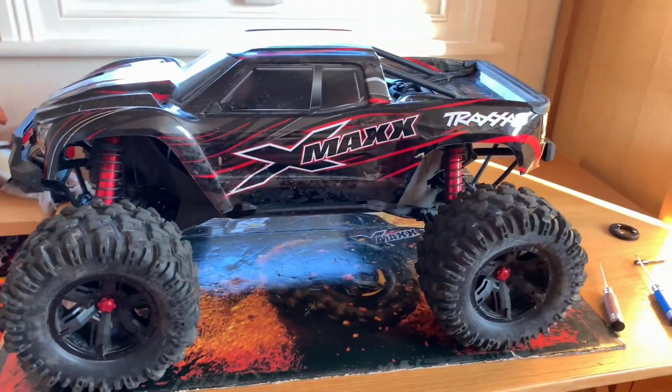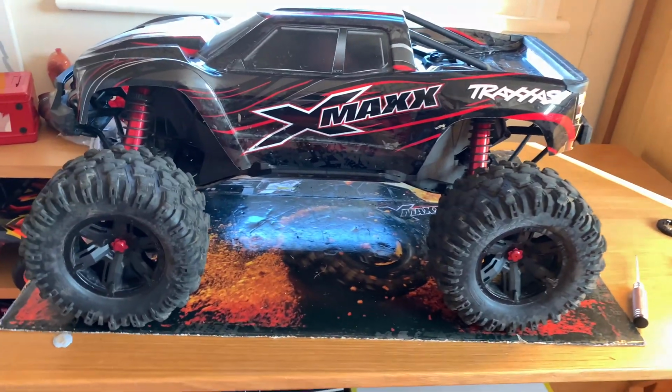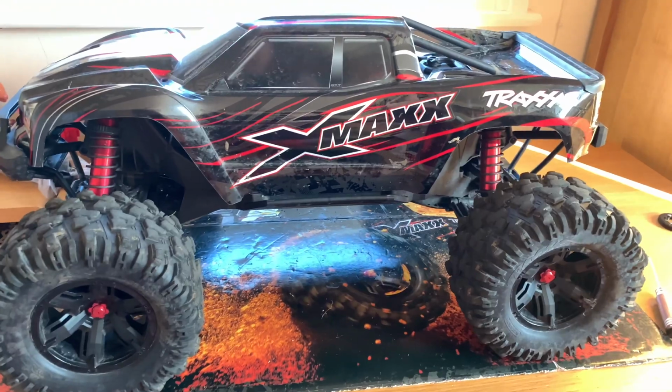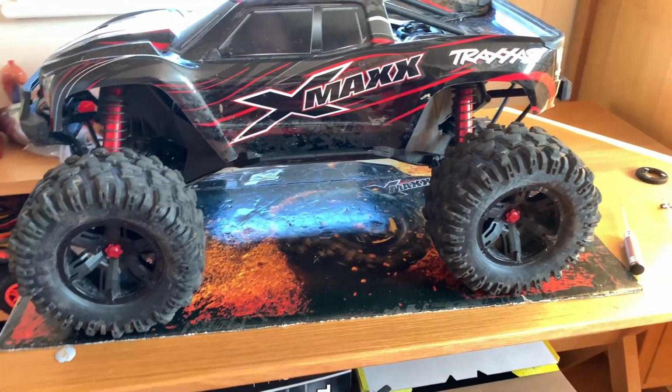Preferably maybe in the next few days we can take it out, do a few flip tests, and maybe also at some point give it a proper speed run, because the last time I did that it was on the grass. And as you know, on grass it's a bit slower.